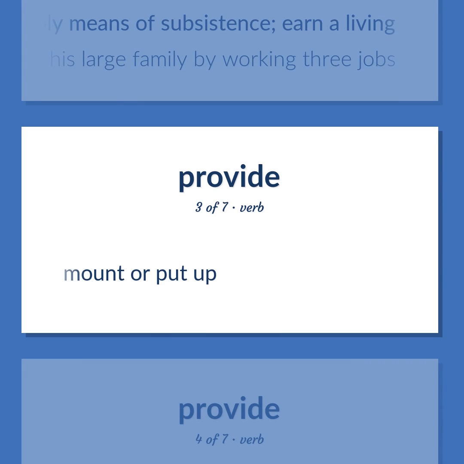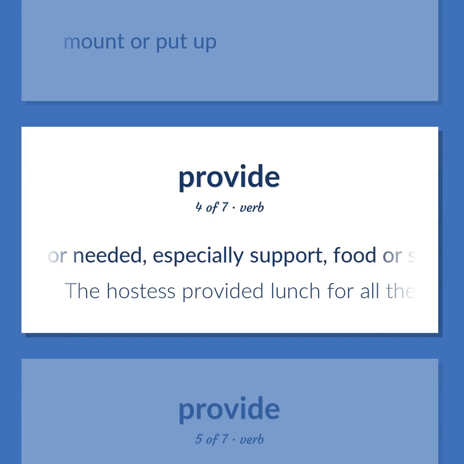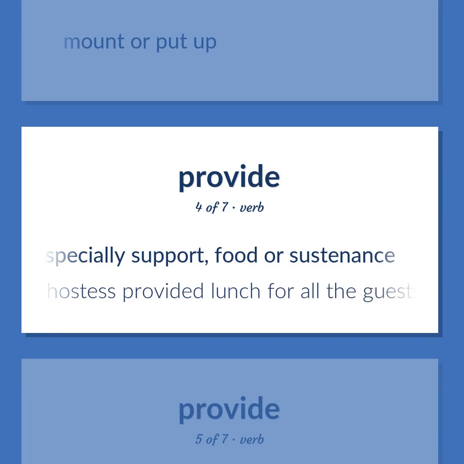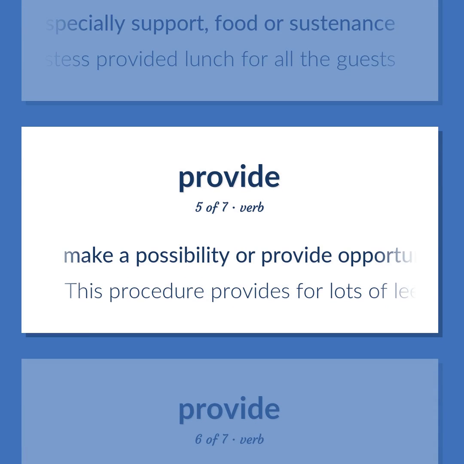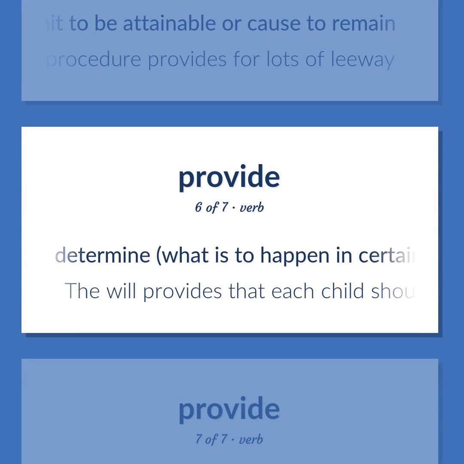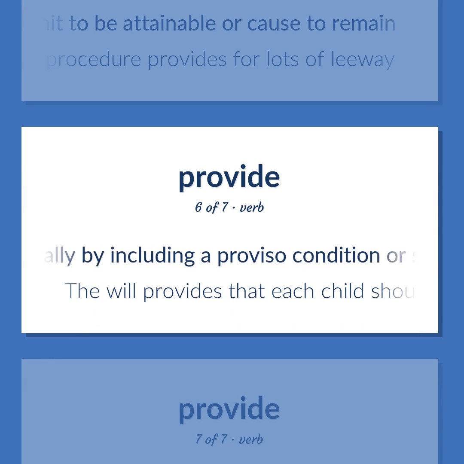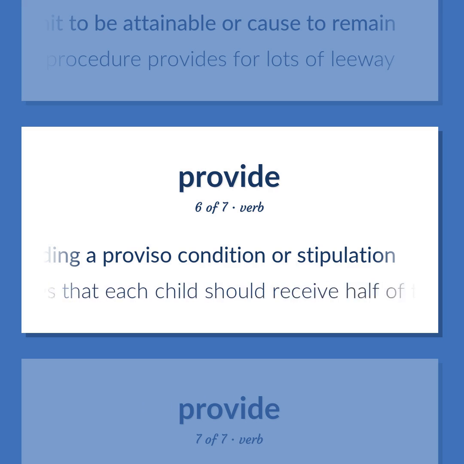Mount or put up. Give what is desired or needed, especially support, food or sustenance. The hostess provided lunch for all the guests. Make a possibility or provide opportunity for, permit to be attainable or cause to remain. This procedure provides for lots of leeway. Determine what is to happen in certain contingencies, especially by including a proviso, condition or stipulation. The will provides that each child should receive half of the money.